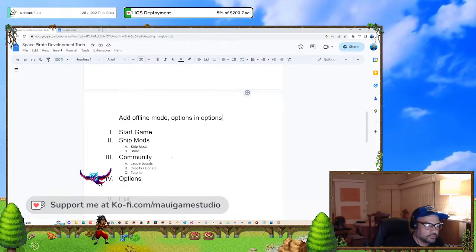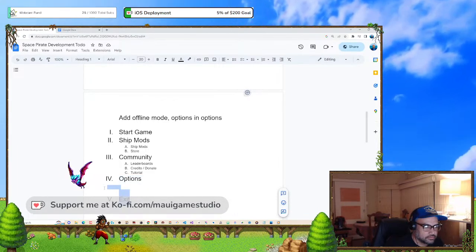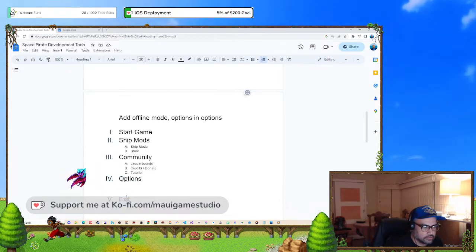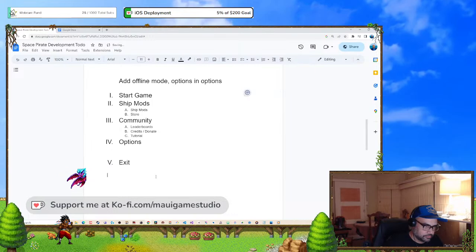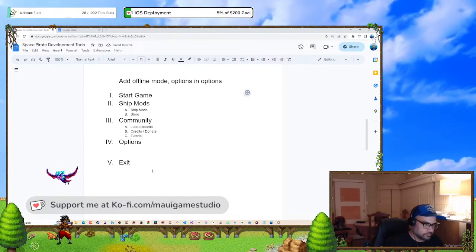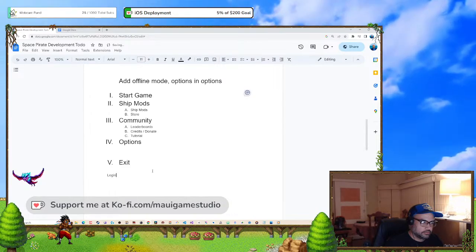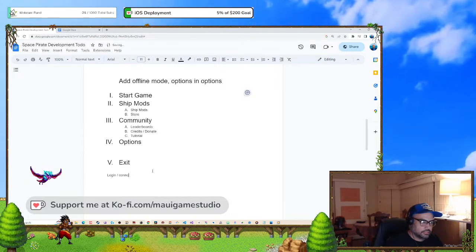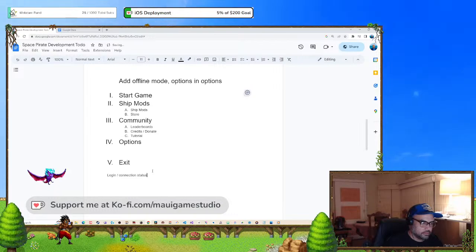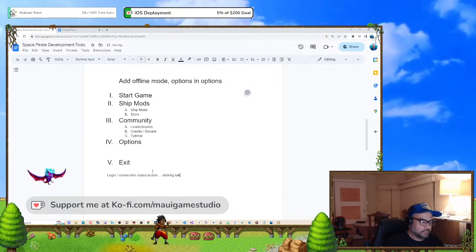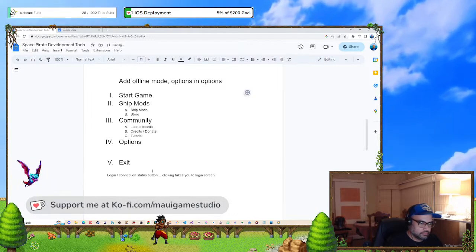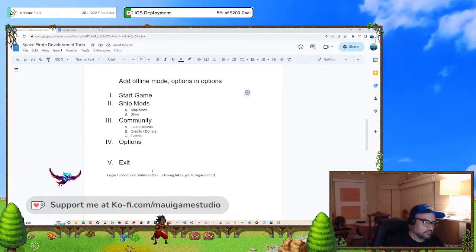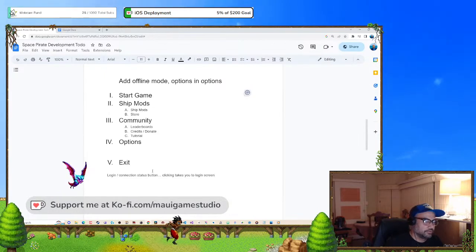Oh, and then, well, let's just talk about other UI elements. There will be a login connection status button. Clicking it takes you to the login screen. So I'll build all these out.